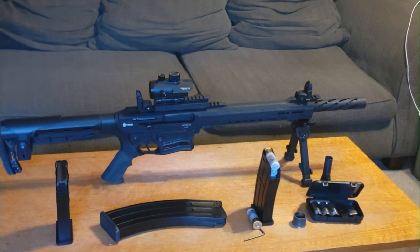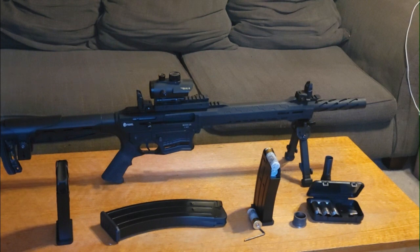So that could be a common problem on semi-autos, because I've got a red dot on my Mossberg that hasn't come loose yet. But as far as this here for a range toy, I think it's a perfect range toy. How reliable it is, I don't know, because I don't really have a lot of rounds through it, maybe 300. I just got busy working a ton of overtime. Right now it's kind of slow, so I might be able to get out and play with it a little more.